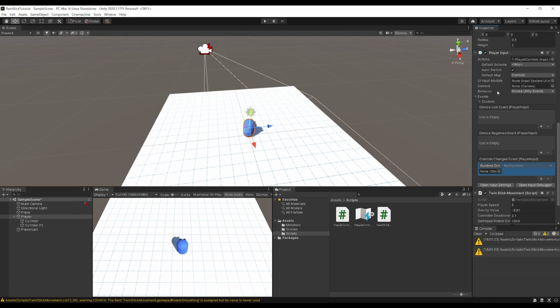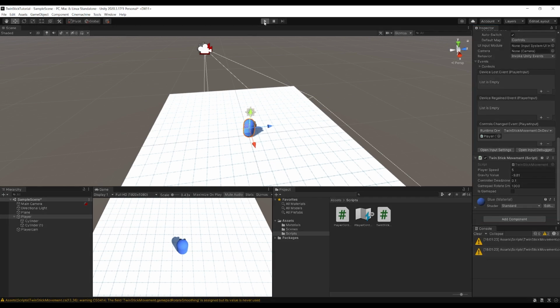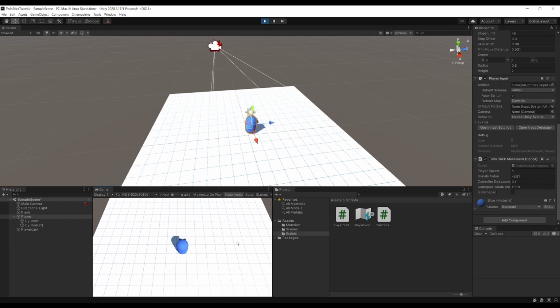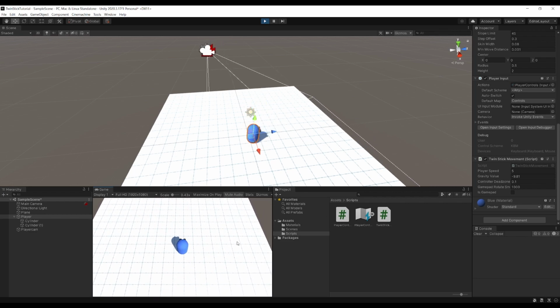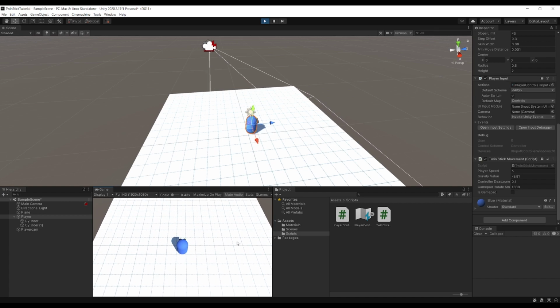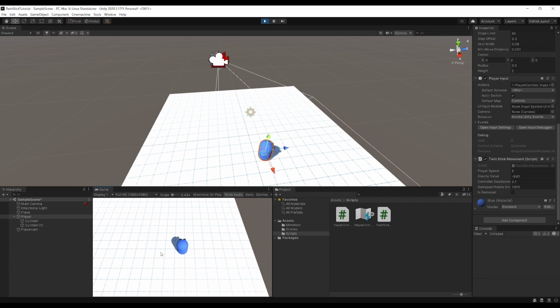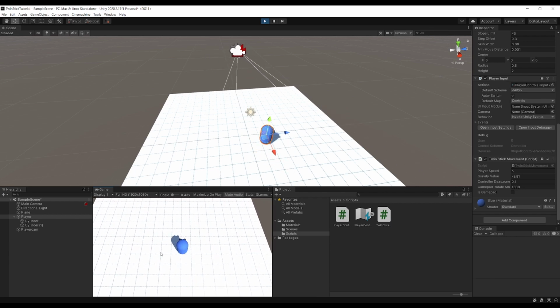We can just hit the plus here, drag in our twin stick movement script, come down to twin stick movement and do our on device change here. So if we hit play now, you can see here control scheme is keyboard and mouse. So if I'm using the keyboard here to move around, and then if I press the left stick on the controller, we can see that swaps to controller over in that right hand corner under debug.